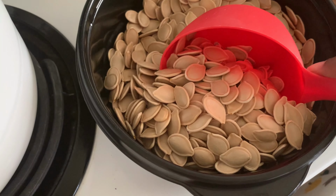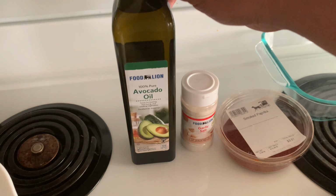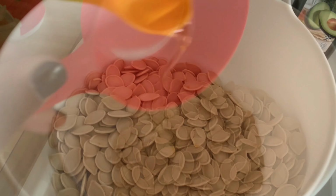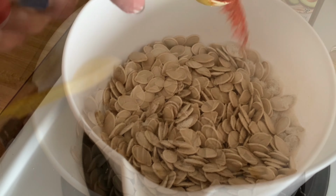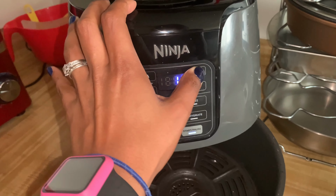All right, so the pumpkin seeds are now officially dry. I'm gonna scoop 2 cupfuls of the pumpkin seeds into a mixing bowl where I am going to then add 2 teaspoons of avocado oil, 1 teaspoon of garlic salt, and 1 teaspoon of smoked paprika. These into my air fryer on 350 for 30 minutes.